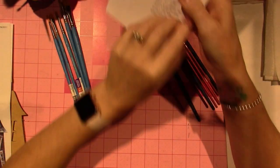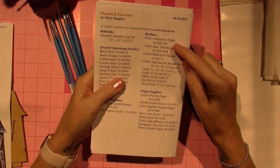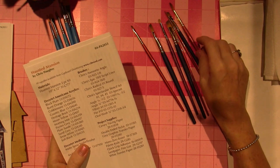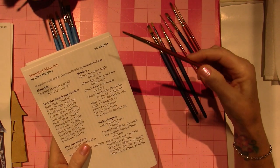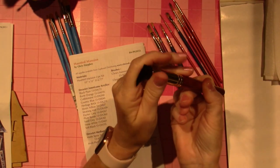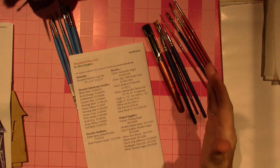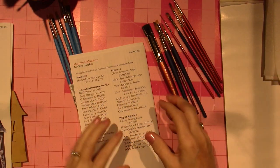What I want to do is look real quick at the brushes that she has listed to paint this haunted mansion, which are the ones that I actually had bought already. The script liner, the number five radical round, yep, that's the number five. I think I bought them as a set. The script liner, and then I got her spectacular stencil set. I only got one, and I used it last night, I was playing with it. This is the number five of her stencil set, because these are not cheap brushes, okay? I'm sure it has to do with the artist putting their name on them, so they definitely want them to be good quality, so they really go all out and make a good quality brush.